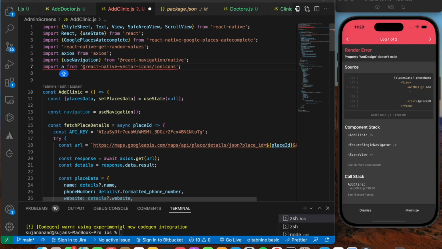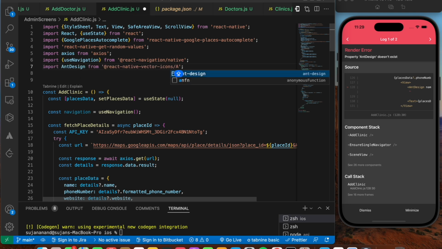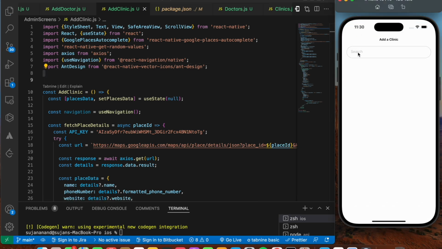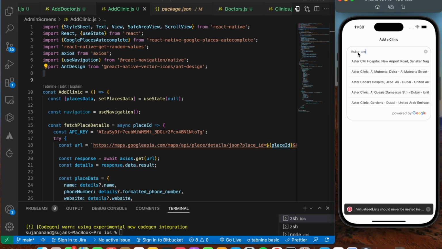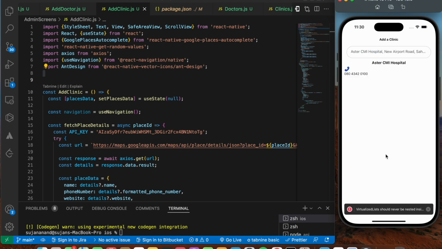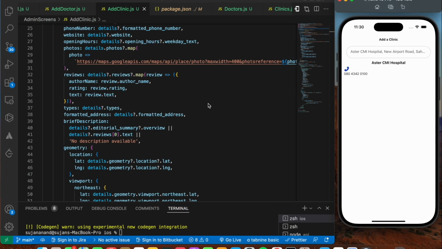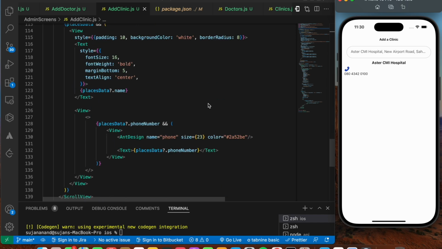I'm going to say AntDesign, and even over here AntDesign. Save. Let's press over here. Let's search for the same hospital. I'm going to say Astor CMI hospital. So there you go. This hospital has added the number, so for that reason we're able to see that onto the screen, right? So let's come down and then let's style it out.